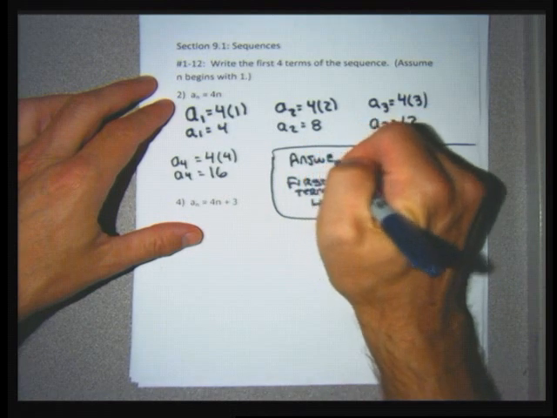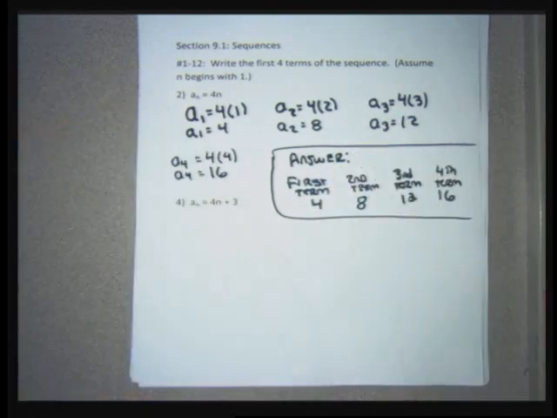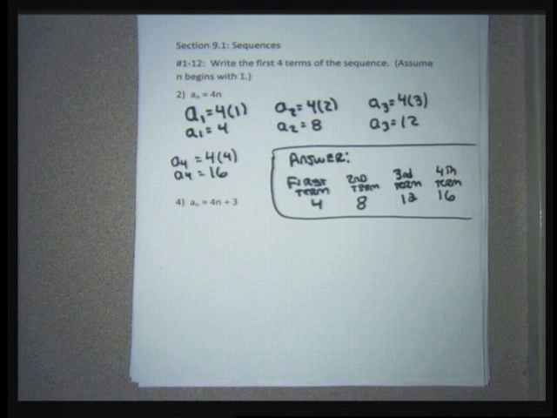This is a little overdone for the answer, but it is perfectly correct because the instructions say find the first 4 terms of the sequence. I find the first 4 terms of the sequence by putting the numbers 1, 2, 3, and 4 in for each n, and then just simplifying. It's only going to be simplifying on the right-hand side. The left-hand side, the a sub something just tells me the number of the term. If it's the first term, the 8th term, the 100th term, and so forth.